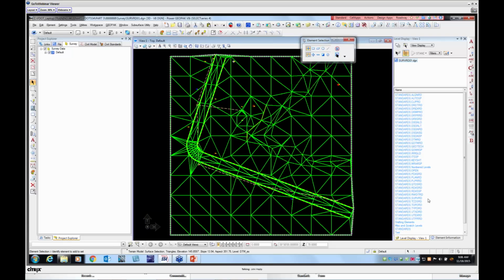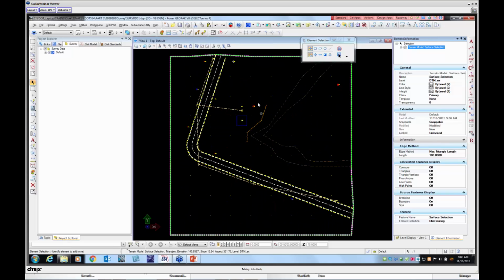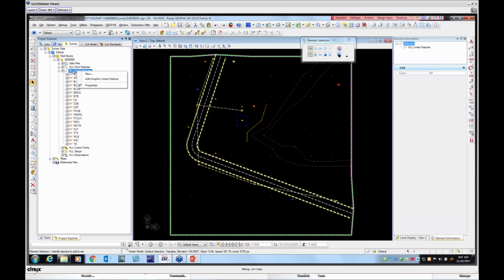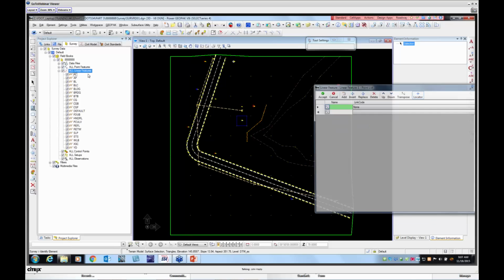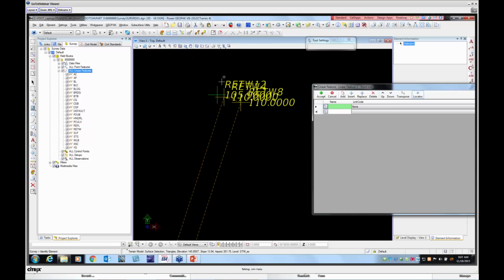Anyway, I'm going to select the element, which is actually the terrain model itself, and I'll control whether it's on or off from the element information or properties box. And what I'm going to do is add a chain. We looked last time at the survey field books. Here it is. If we want to add a linear feature or a chain, I'm going to right click on all linear features and say new. If you remember from chain editing, this is a pretty simple process. I want to put a chain at the base of this retention wall.